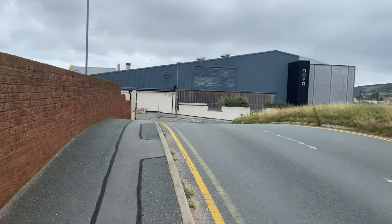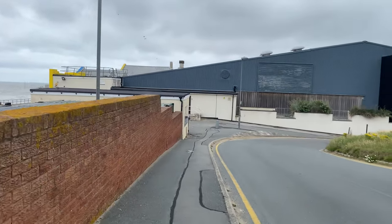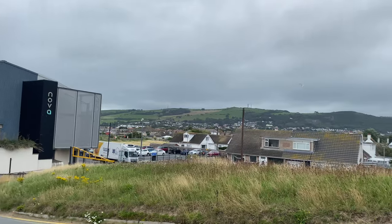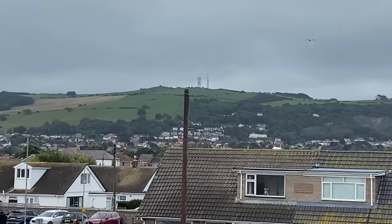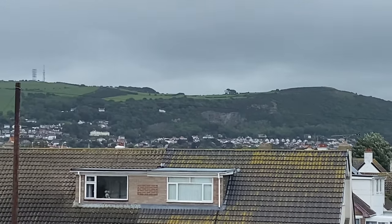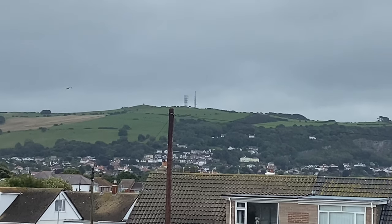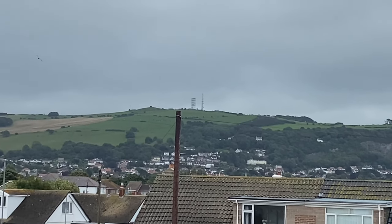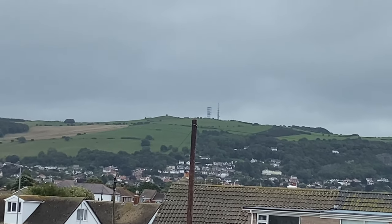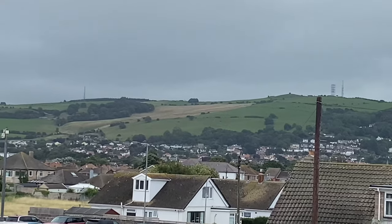So we've just lost the beach now, just got a little walk around the front. That's the Nova Centre. Some lovely views from here as well. Prestatyn viewpoint. So you see the aerial mast just on the top of the hills there. There's a little car park at the top called the Prestatyn viewpoint. It's a nice little drive up the hill. It's very windy, very steep, but the views from the top are absolutely gorgeous. You put that in your sat nav, I'm sure that'll take you there.